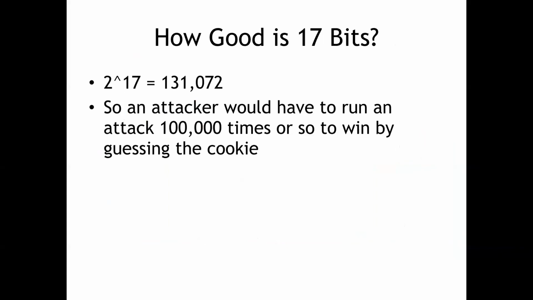So basically we have a random 17-bit number, and that means we have random numbers of about 100,000 values. This is pretty good because some other parts of Microsoft defenses, like address space layout randomization, actually parts of it are down to only 8 bits of randomness. And if you only have 8 random bits, there's only 256 possible values. So if I just try the attack 200 times, I will get lucky. And here, I'd have to try the attack 100,000 times to get lucky.